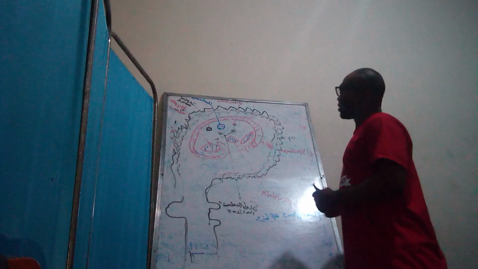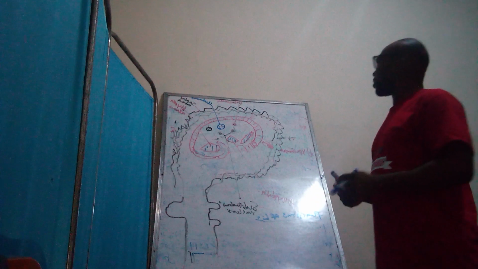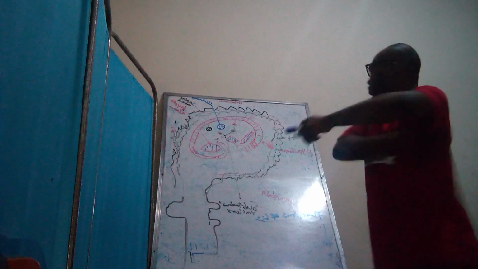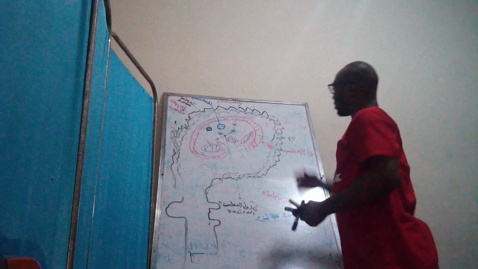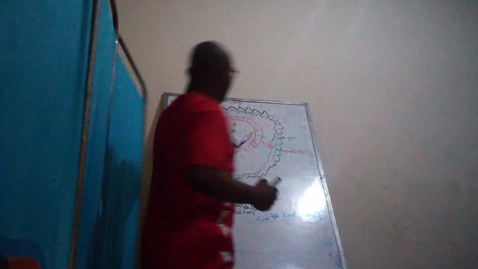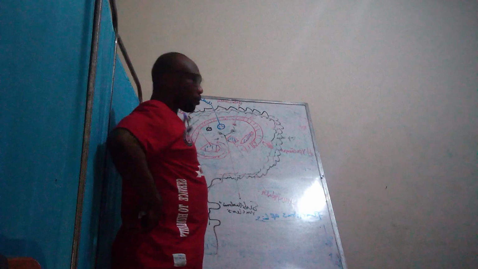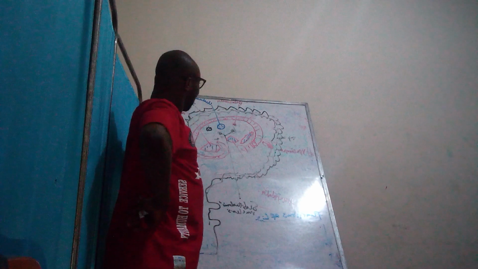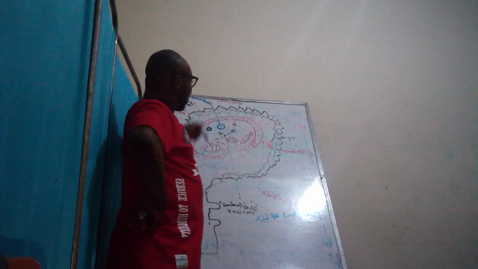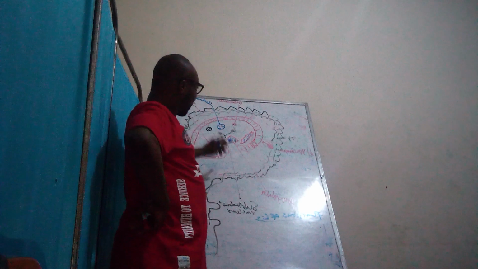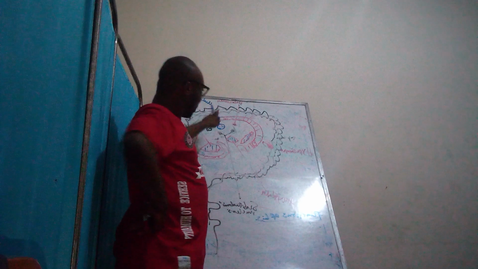Today, we want to talk about the structure of the limbic system. And there's no way I can talk about the limbic system without talking about the brain. Okay, now, for instance, this is the structure of the limbic system. Remember that the limbic system is located in the subcortical area of the brain. Subcortical means below the cortical, below the cerebral.